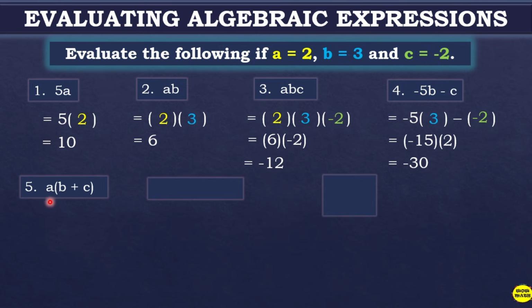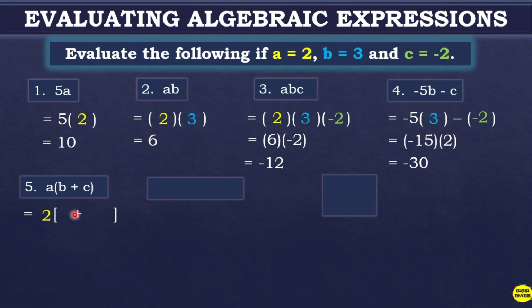I have A times the quantity of B plus C. So, ito meron na tayong i-distribute dito, no? So, first, substitute muna natin. What is your A? Positive 2. Your B. Make sure na naka-parenthesis ito, dapat naka-group din ito. Okay? Dapat kung naka-group po ito, i-group po natin yan.